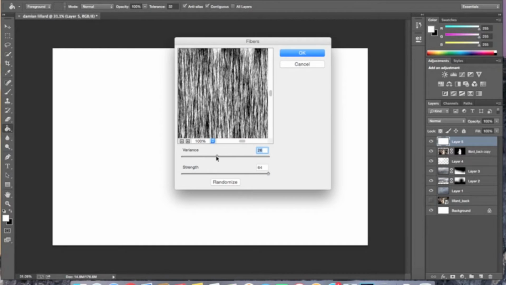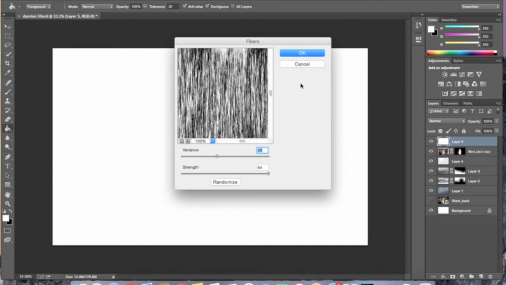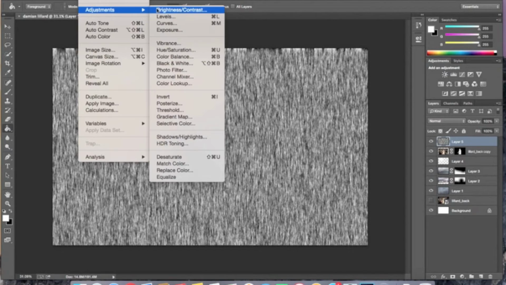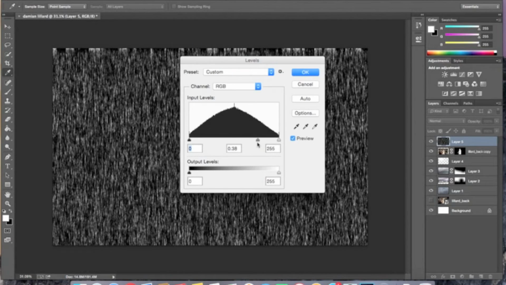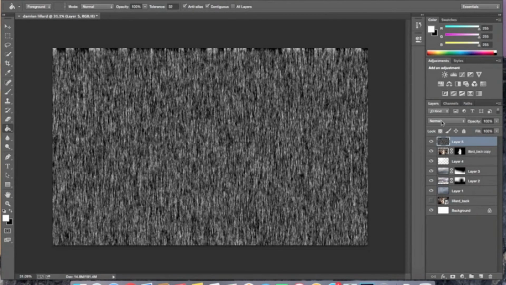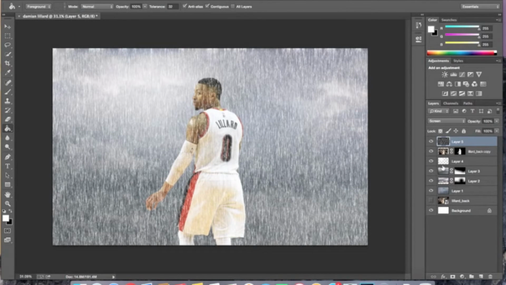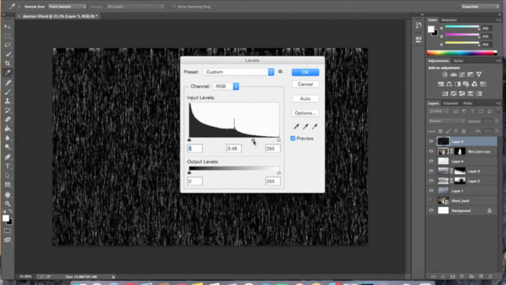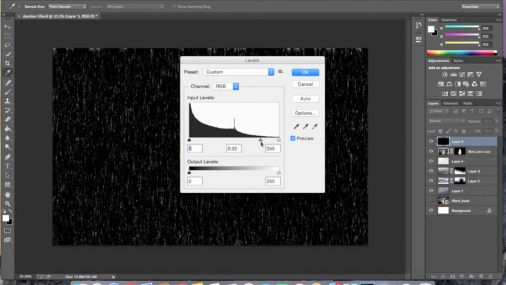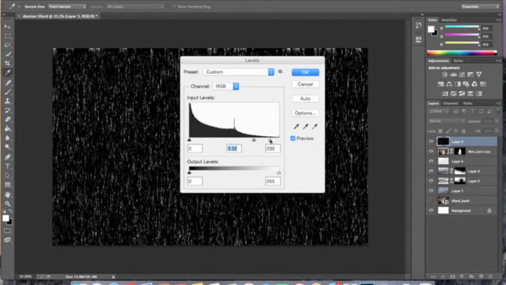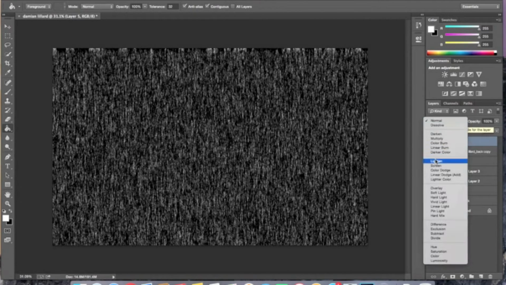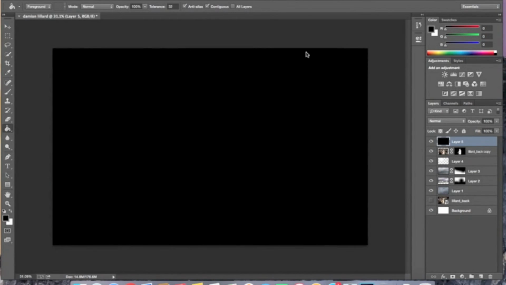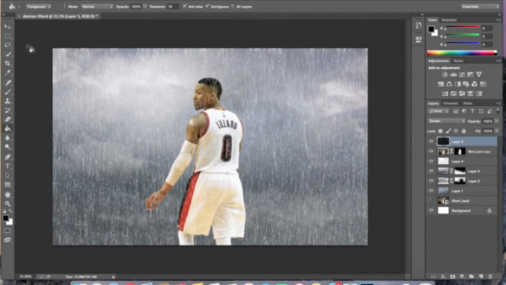So right now, what I tried to do was make some rain, but none of it was coming out how I liked it, so I eventually just ended up searching rain on YouTube or on Google, and then bringing an image in, because none of these results were what I liked. So let me just speed up through this part right here.